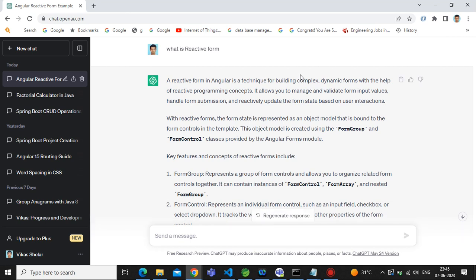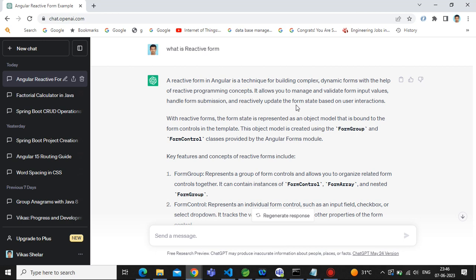Reactive form is an Angular technique for building complex and dynamic forms using the reactive programming concept. It allows you to manage and validate form input values and handle form submission. It reactively updates form state based on user interaction.